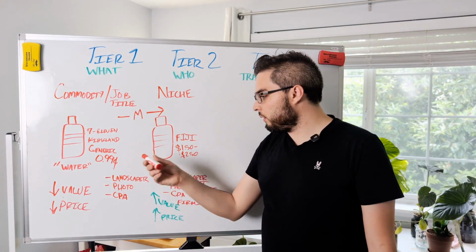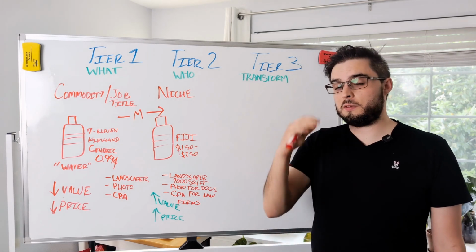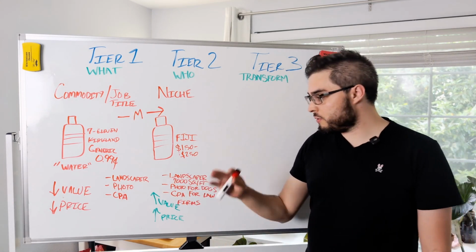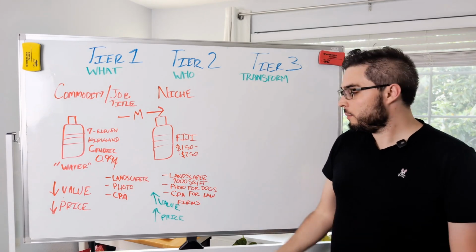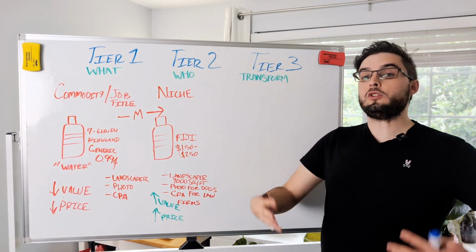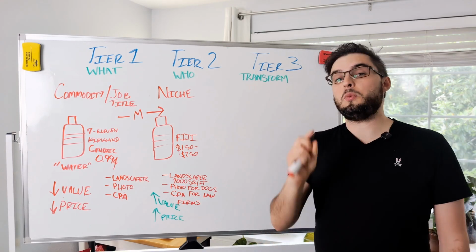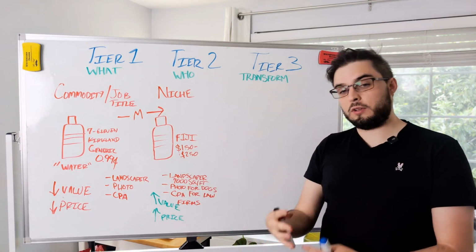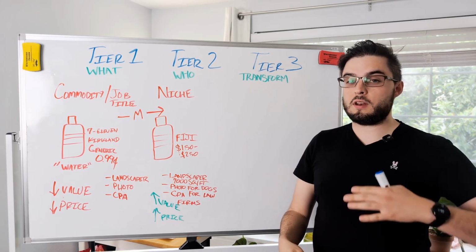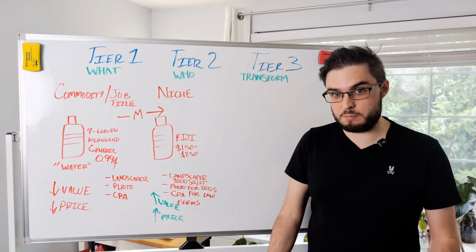If you're saying I'm a landscaper, people are going to say, who does landscaping for the cheapest amount? Who does photography for the cheapest amount? Who is the cheapest accountant I can get? But if you go after a particular niche, then suddenly you are able to increase your rates because of 3 key things. Number 1, you become a specialist in that field. Number 2, you become known for that thing, which means that not only are you better at it because you're a specialist, but other people will associate that experience with you.